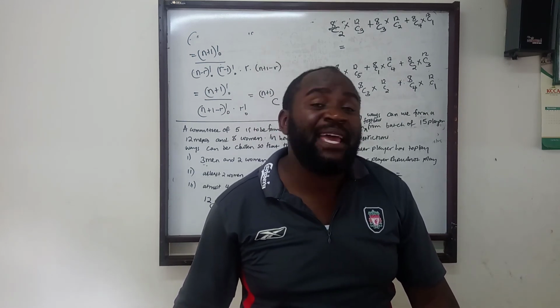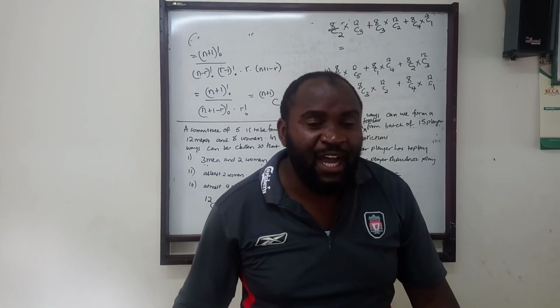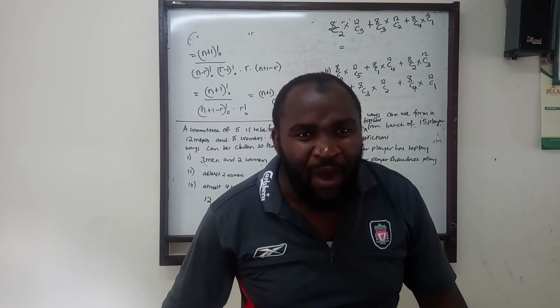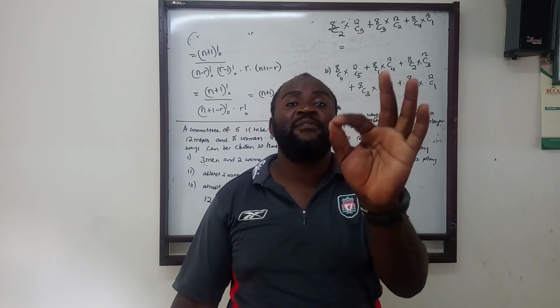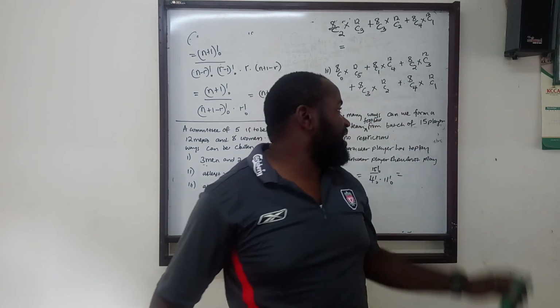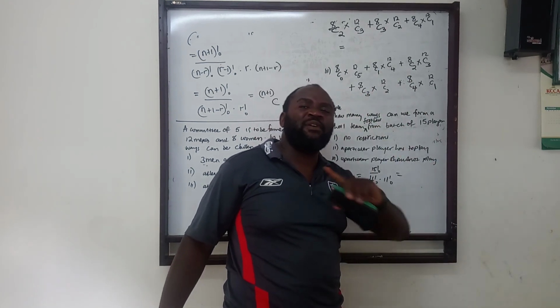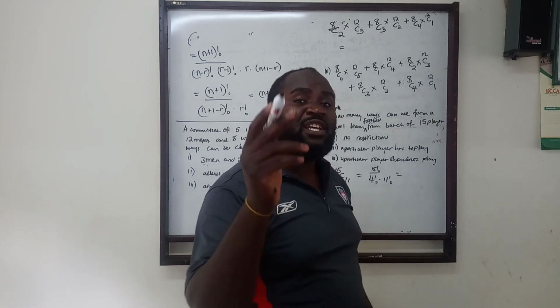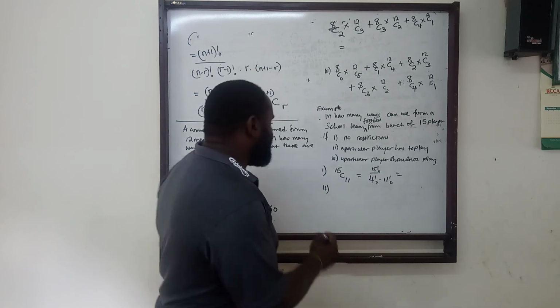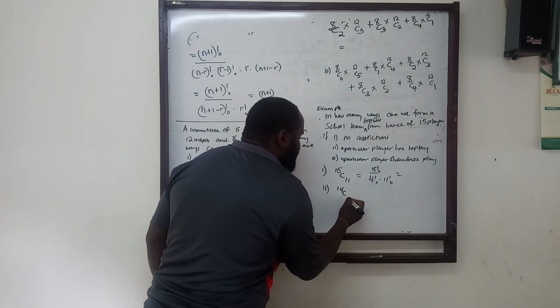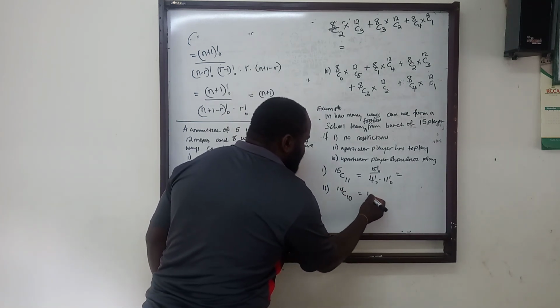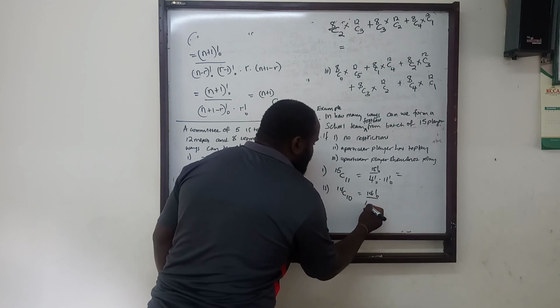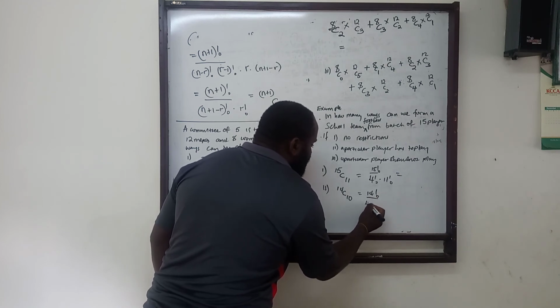So if a particular player is selected, it means out of the 15 you have, one is already off, so you're now selecting from 14. And out of the 11 you want also, one is already chosen. So you're no longer choosing 11 players, but now you are choosing 10 players. So you get 14 combination 10. And that is the answer for a particular player being on the team.